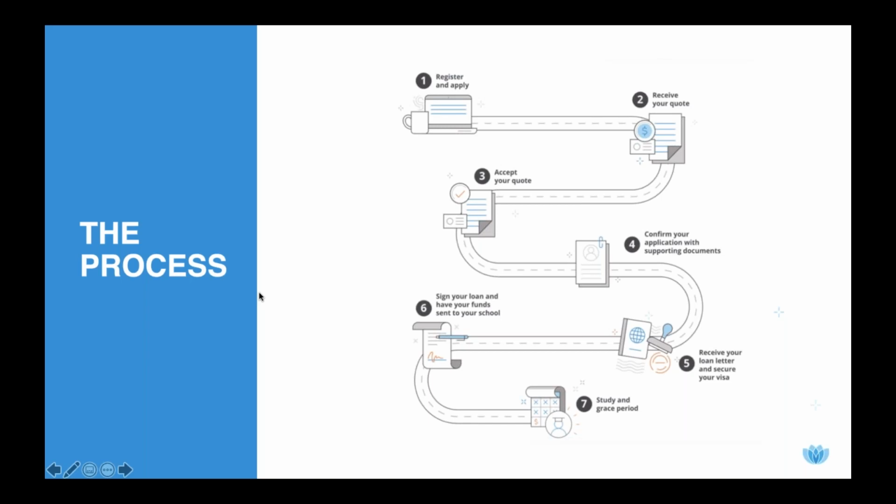So if you really want to understand your loan quote, you don't need an admit. You can start the Prodigy Finance application without an admit, and just be true and candid in the application. And the same thing would be on your confirmed loan letter once we verify your documents in step 4.